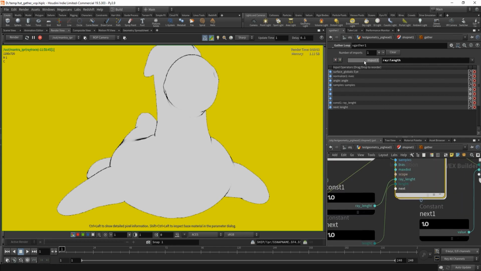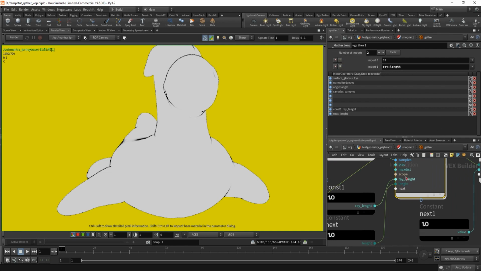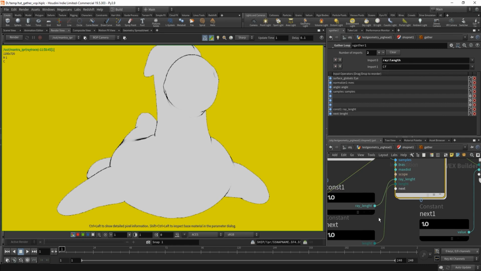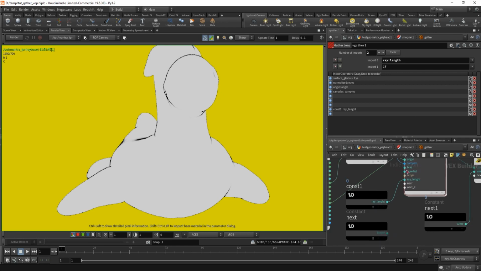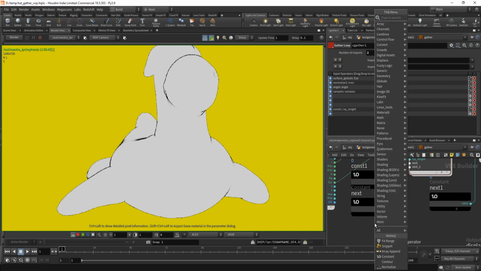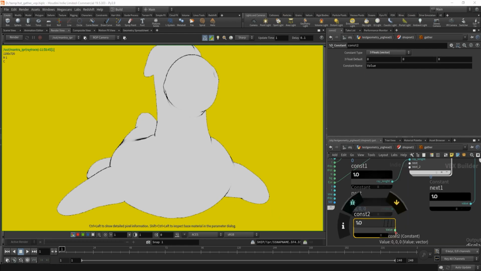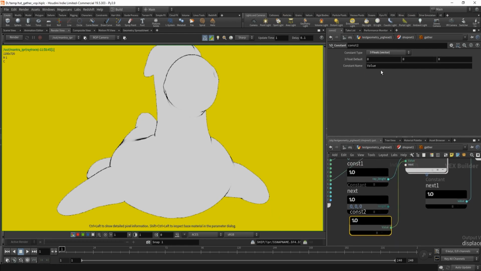If I were to increase this, we're going to stop this and increase this to another import. So what happens now is that it looks at input 0 as this, and it looks at ray length as this. So that doesn't really work. So first thing we can do is do it like that instead, so we get it after. But then we would need to remove the length here, and instead plug in what we want to import here. So what is that? Well, it's basically normal. So we can do a constant here, just do it as a vector 3, plug it in, and we can call it surface normal or something. Surface n is nice.